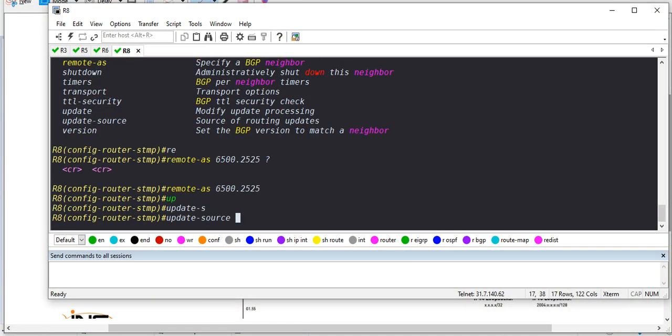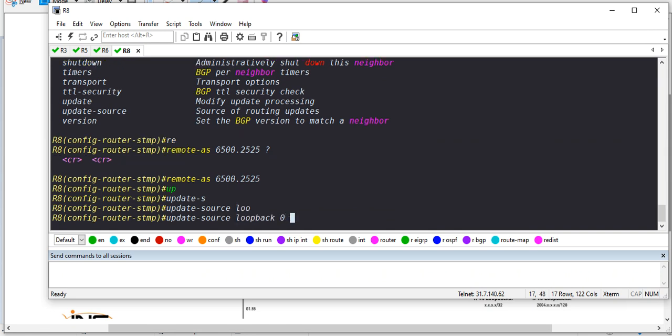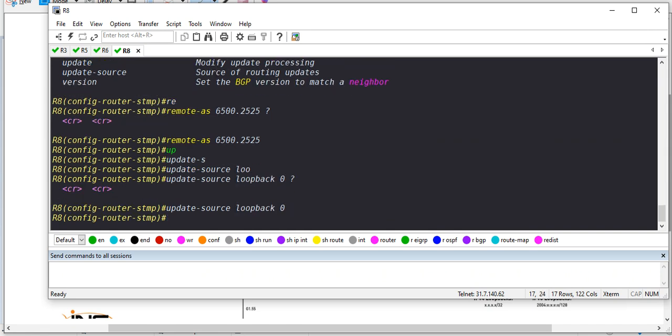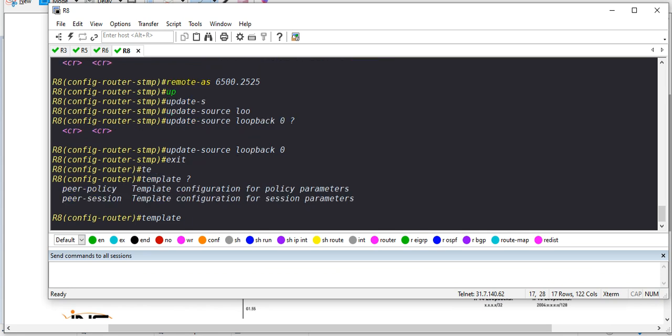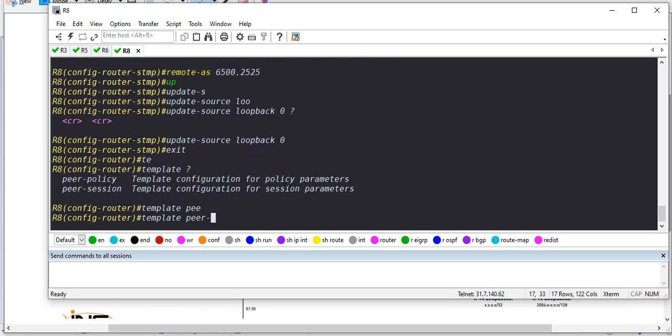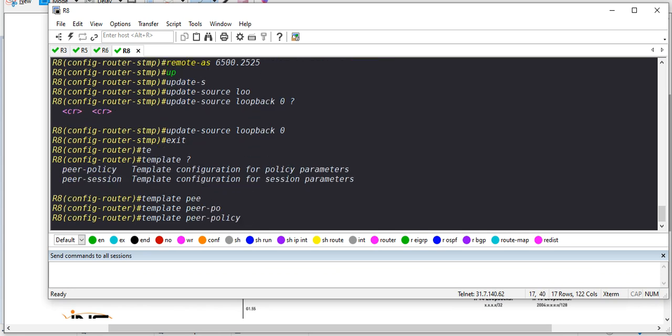Update source loopback 0. Okay, that's it. Then I have to create a policy template, peer policy, and name it VPNv4.